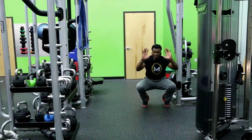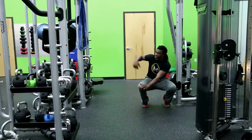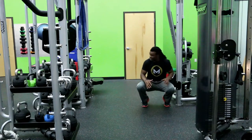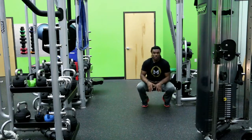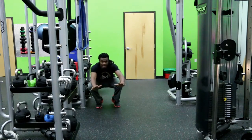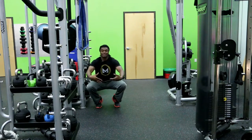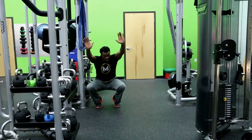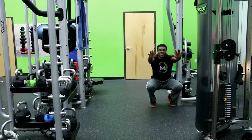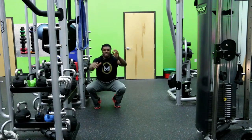From here, we're gonna utilize our hands, placing them right outside of our shoulders, and then we're gonna jump our feet to the other side. So I'm gonna try to demonstrate without hitting any of these bars. All right, so here we go. And then bring your hands back up, keeping all your weight on your toes and balancing as much as you can. Then I wanna switch sides. And then back up.